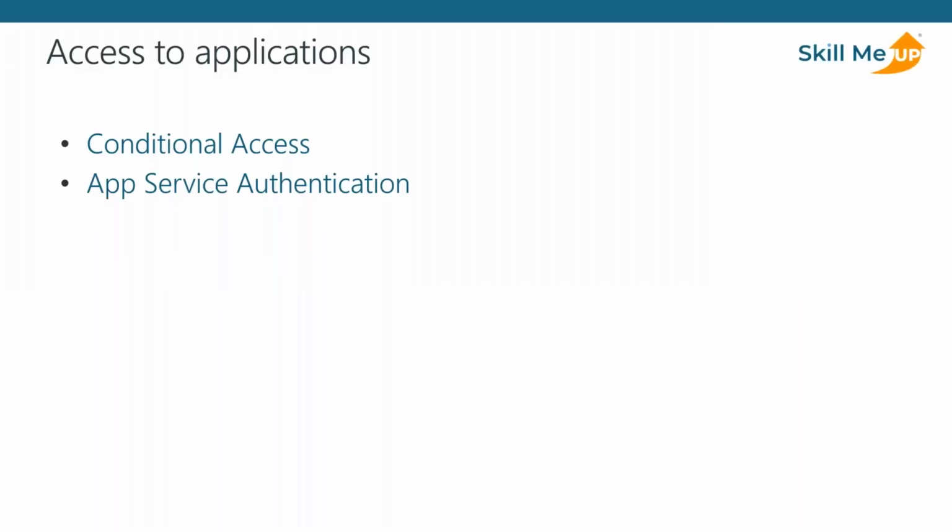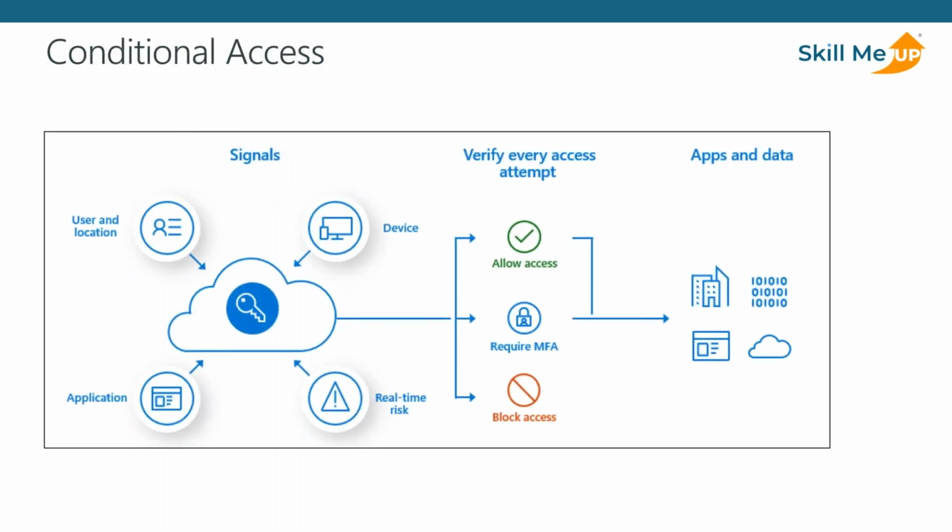Okay, so when we think of granting access from one application to another application, or from one Azure service to another service, we need to introduce a couple of concepts in the Azure world. We have first conditional access and then Azure App Service Authentication. These are both very powerful built-in features that only require configuration, not actual development, and can get us very far in terms of securing access to our environments. Let's first talk about conditional access.